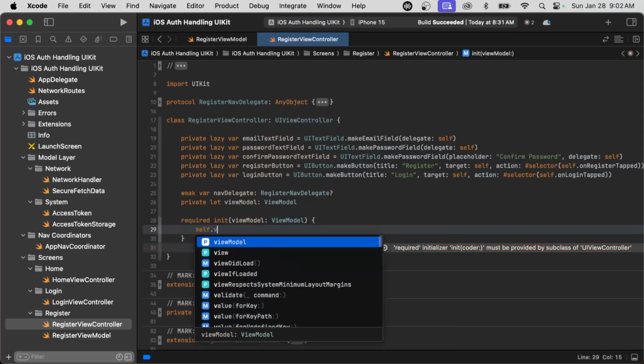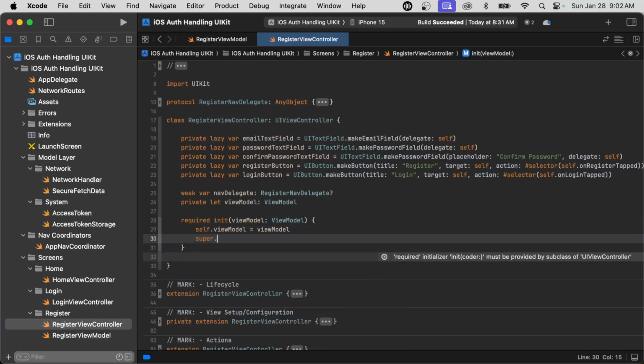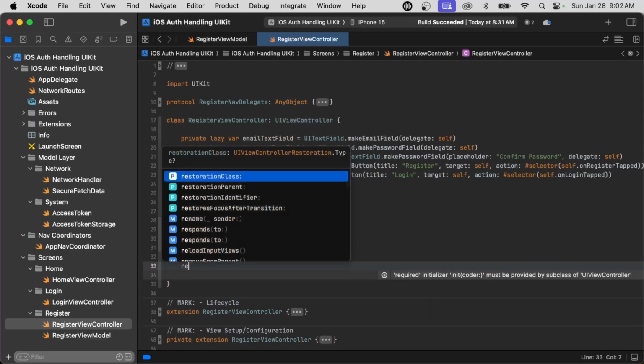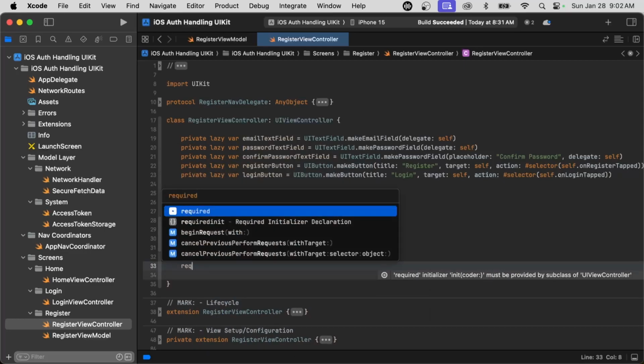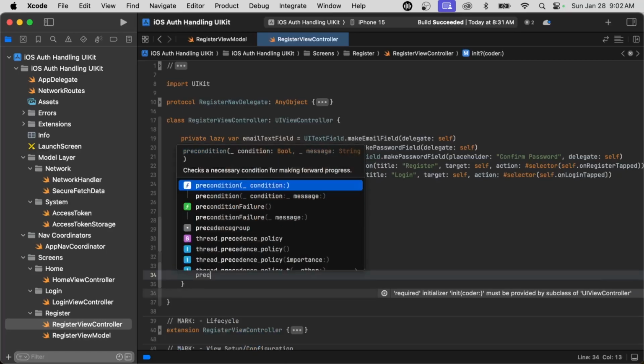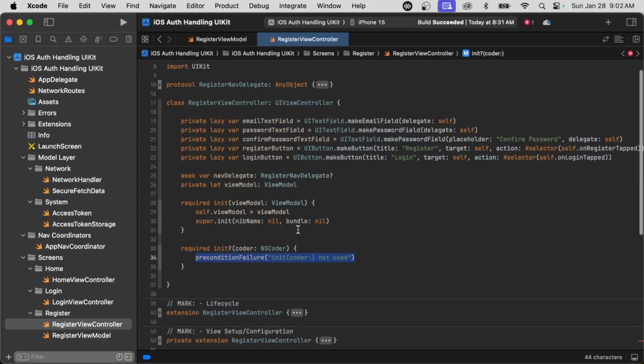Say self.viewModel equals viewModel. Super.init, say nil because we are not initializing this from a storyboard at all. And then we have to override the init coder. We're going to say preconditionFailure. What we're doing here is telling the developer, hey, we're crashing the app for this reason.